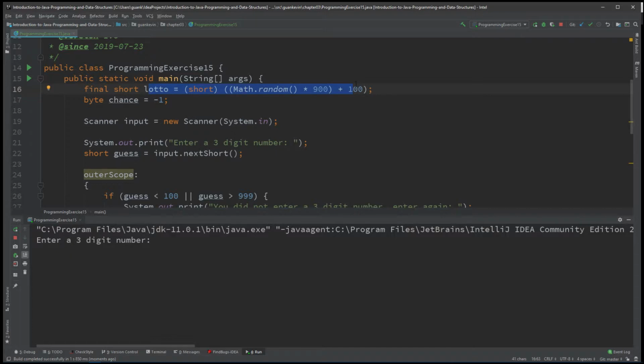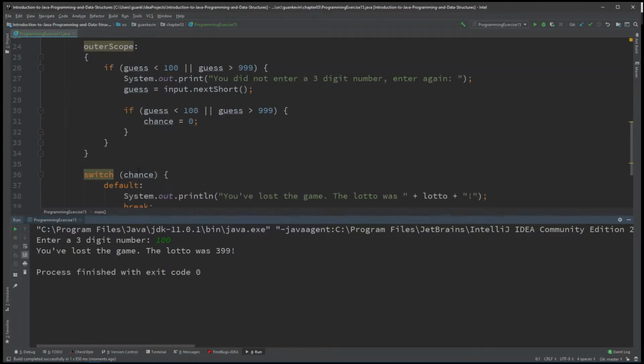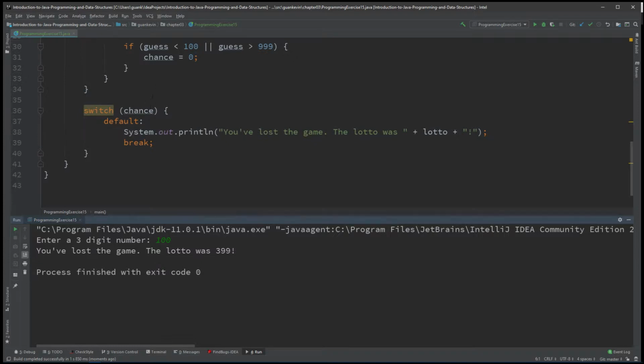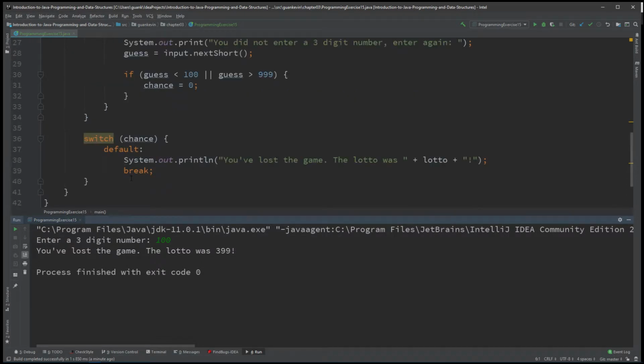After it gets generated, then I'm going to ask the user to enter a 3-digit number. Now in this case, if I did enter a 3-digit number and enter it correctly, nothing really happens except it does a check right away. It just jumps straight in and it does a check right away, which doesn't really matter for now.